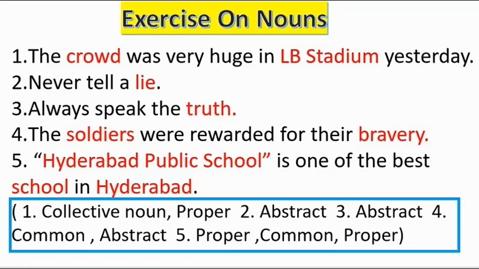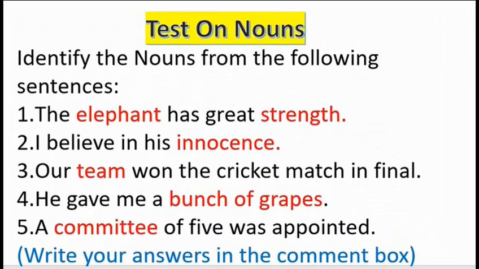Fifth one, be careful. Hyderabad Public School is one of the best schools in Hyderabad. Three nouns are there. Hyderabad Public School is a noun, school is noun, and Hyderabad. When we talk about any particular place like Hyderabad Public School and the third noun Hyderabad, these two we are talking about particularly. So these two are proper nouns. And the middle one, school. School means general. So that is common noun. Am I clear?